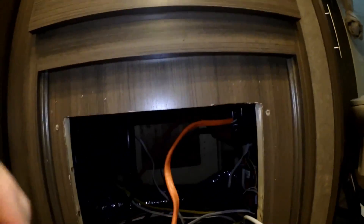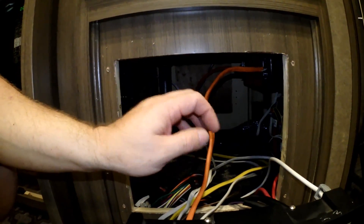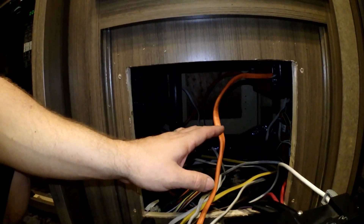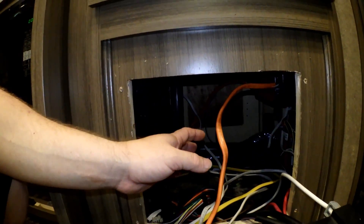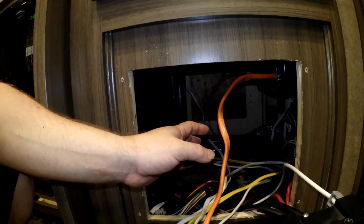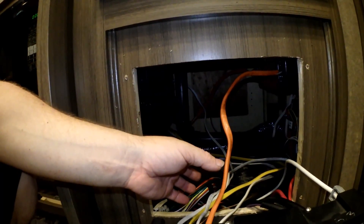If you watched my video on our surge guard installation, you know that on our Vegas there's actually solar pre-wired into the RV. It came to this panel where all the electrical wires are. Keep in mind that, like I said in the previous video, I thought when we purchased this and they said it's pre-wired for solar, that basically all we had to do was pop two solar panels on it and it was already connected to the battery and everything was set up.